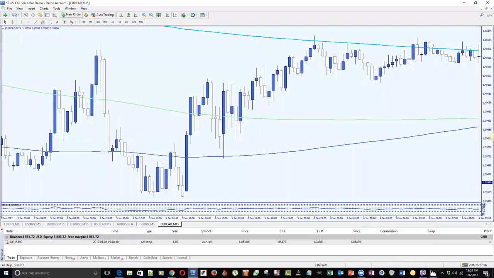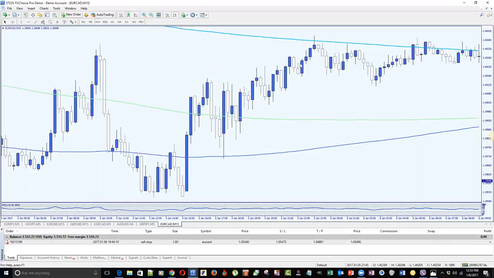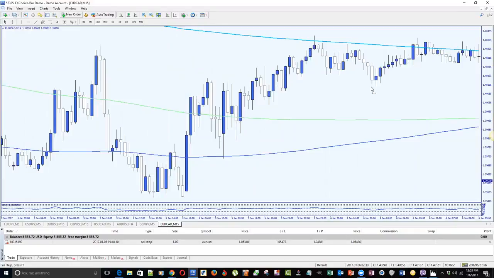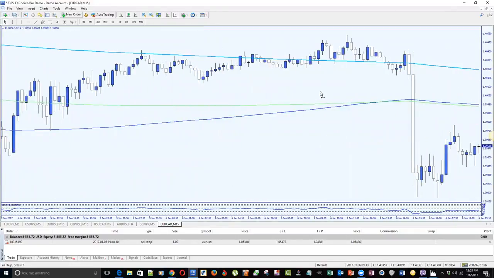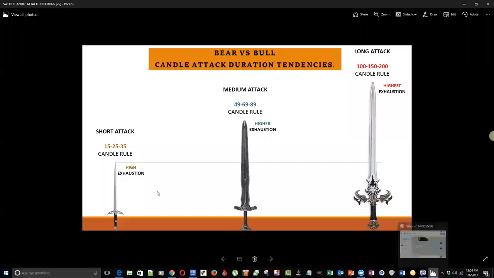Now, look what happened after, right? It made that move. What happened? A reversal occurred, because it reached the short point of exhaustion. So now let's read the reversal. Take it from the first candle to the highest point. That's 32, right? Market went into consolidation afterwards. It reversed, but it was a small reversal after the 32 candles. So once again, that falls under what we call the 15, 25, 35 rule.